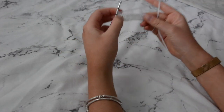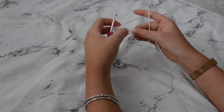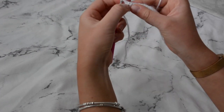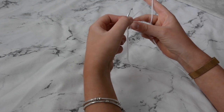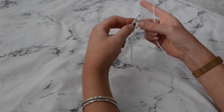I've just flipped my work over, and you guessed it, we're gonna do another row of double crochet all the way along. Then when we get to the top, we're gonna do three treble crochets in this very top stitch. And you want to make sure that you go into this very first stitch that you created. When you don't go into this first stitch, or you don't chain one, you may find that your work starts to curve or it loses shape. So you wanna make sure that you go into that first stitch.